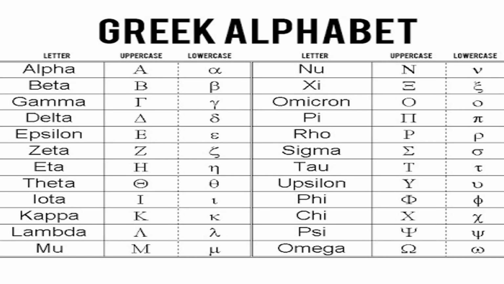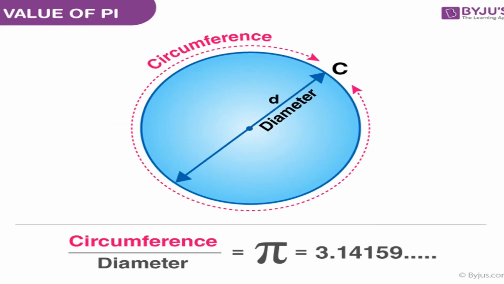Okay. Please next. See, what is pi? Here are given the circumference and diameter. Pi is the ratio of the circumference and diameter. If you multiply, you will get the formula of circumference. Circumference is equal to pi into d. The value of pi is always 3.14159. Okay, this is the example of pi. Okay, next.